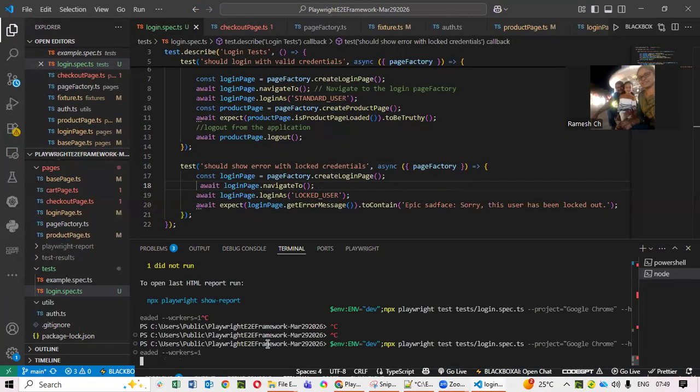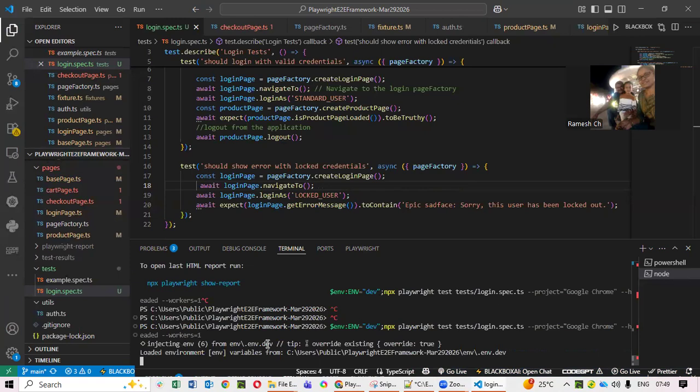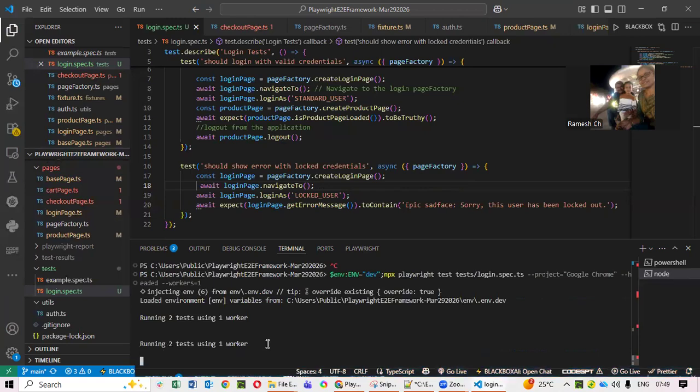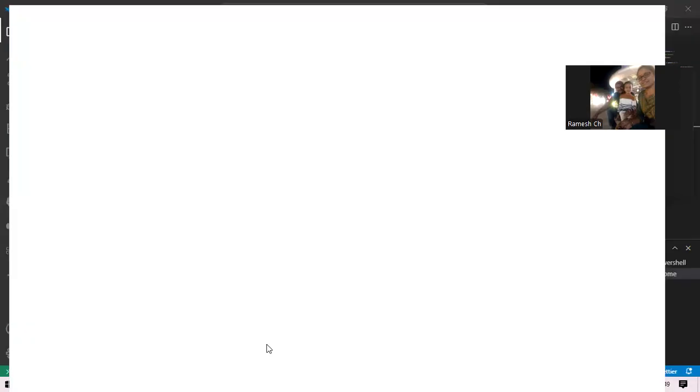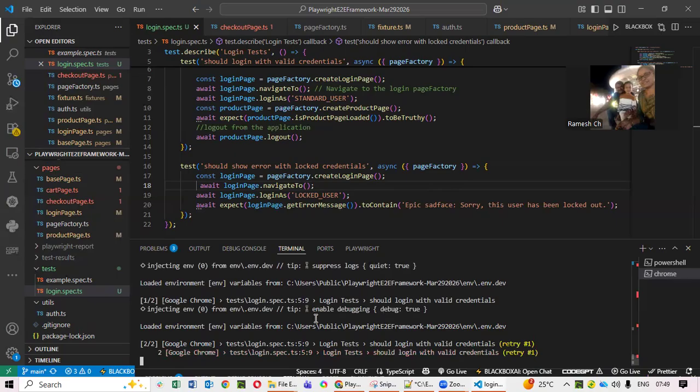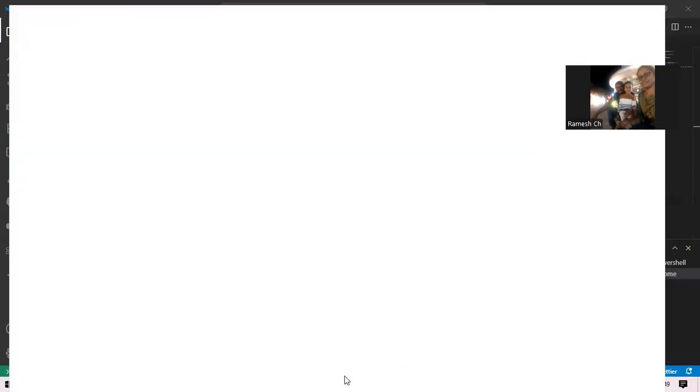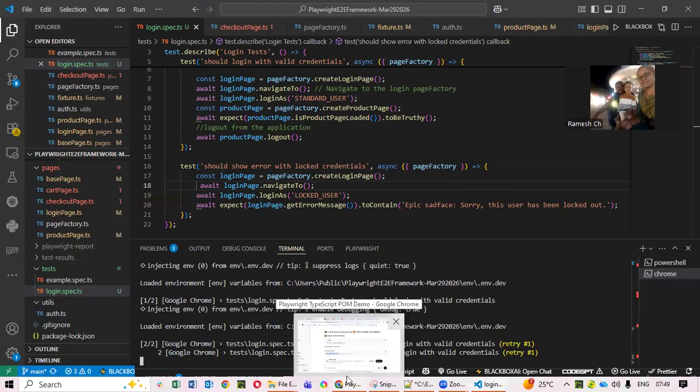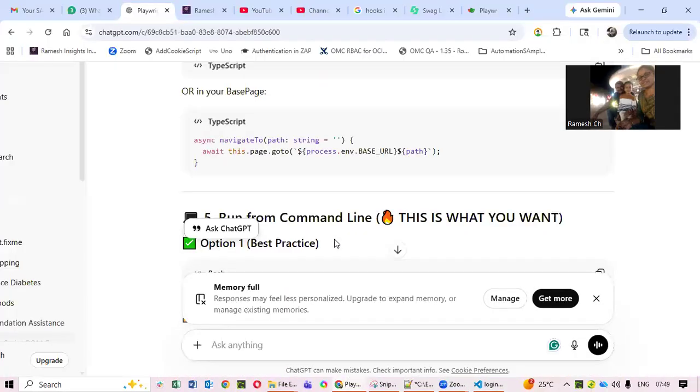So this should work now. So URL is not loading. That's the issue. So we have to resolve that issue.